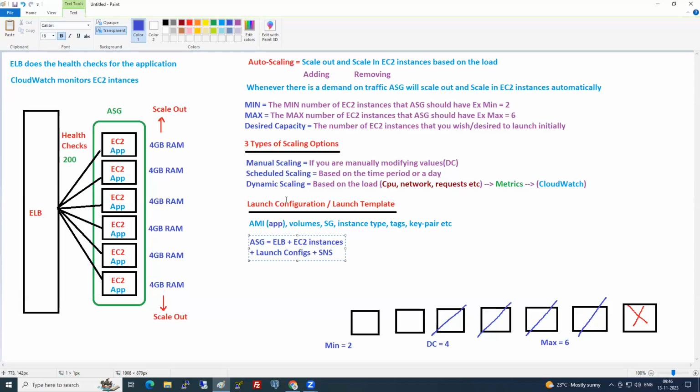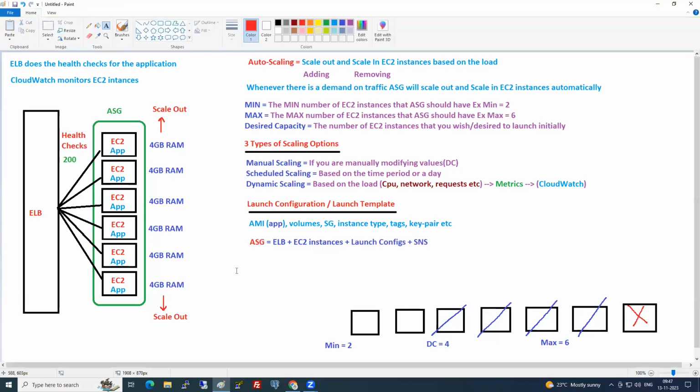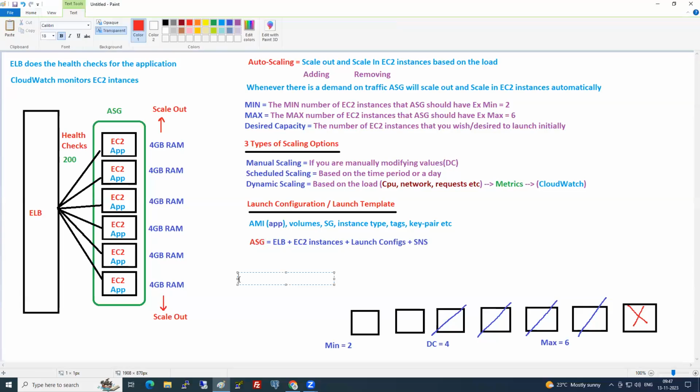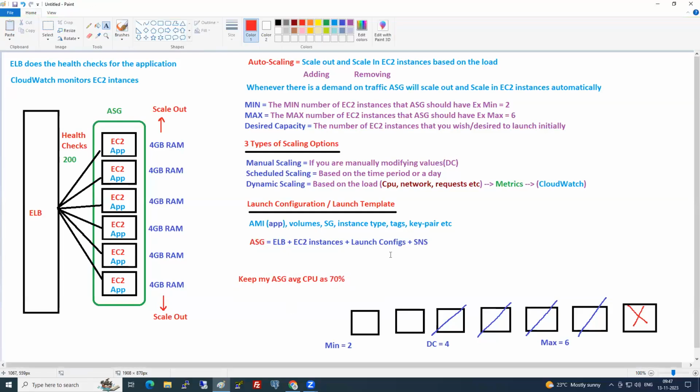SNS. So auto scaling group is a combination of these things. You just need to tell auto scaling to keep my auto scaling group average CPU utilization at 70%. If you say this, auto scaling will take care of scale out and scale in.